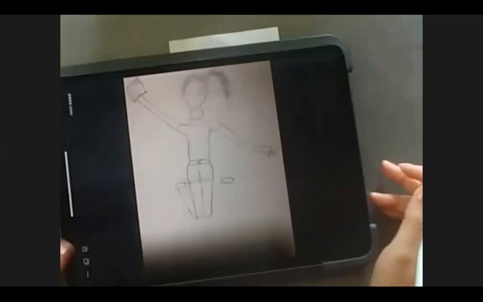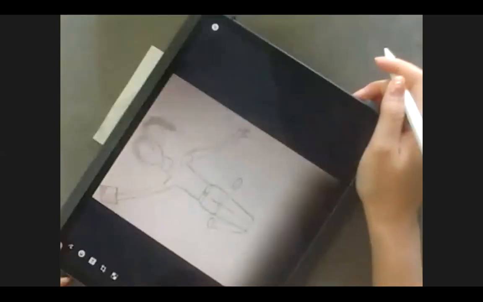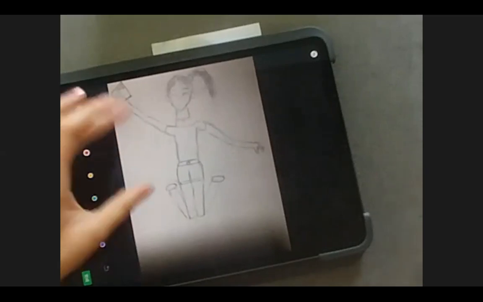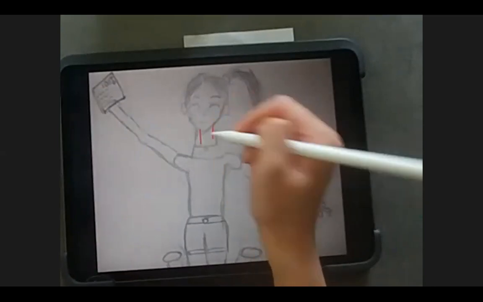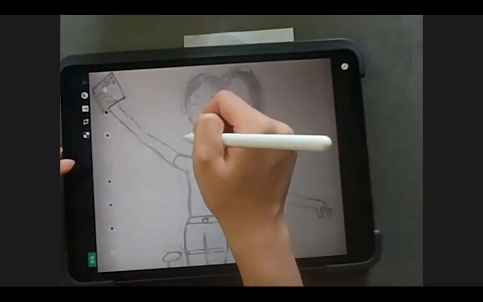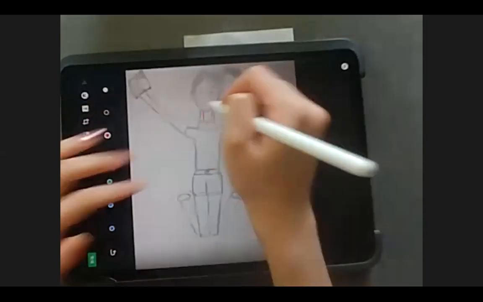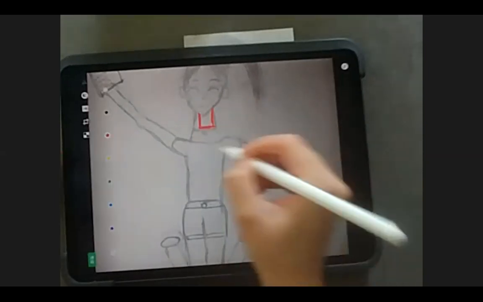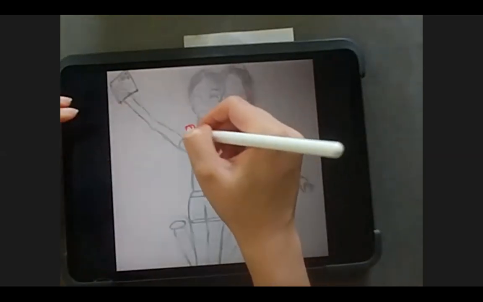Okay, for this one I can tell that you got 100% on the test and you're really happy. Generally I could tell what the expression is, which is good, but there are still quite a lot of problems. For example, the neck is very, very big compared to the rest of the body. Judging by how big your body is, the neck should be around this size, and it should stop around here. Right now it's very huge. Okay, the shoulders are here and here.